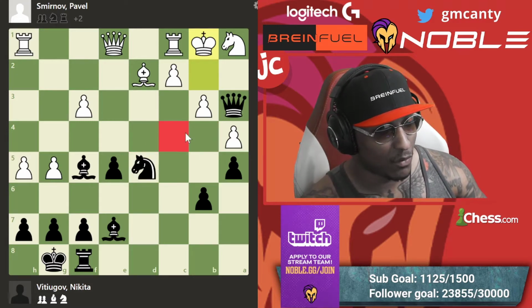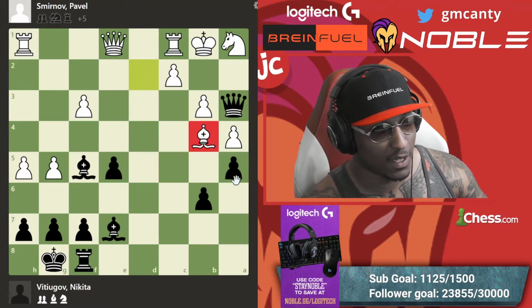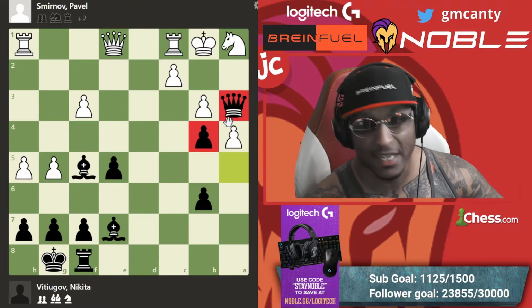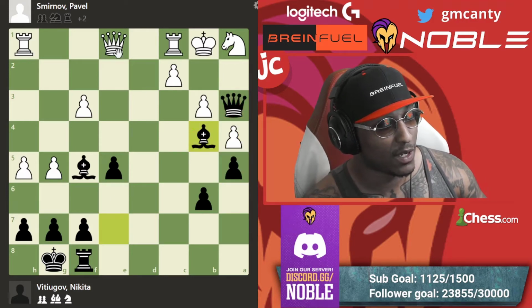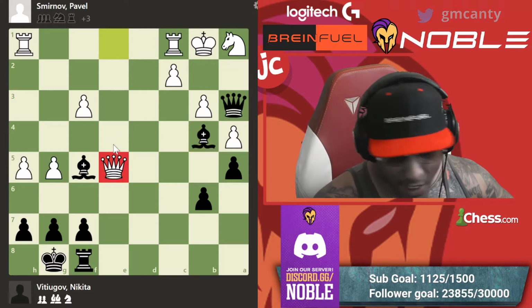If knight to b4, the problem here is after I take, you're probably going to take back with the bishop. Taking with the pawn doesn't do anything. In fact, how do you get your queen out of here? So you can't even take that way. So bishop takes, right? You're hitting the queen. Oh, that's cool. And then I take on e5, and I'm going to stare at you.